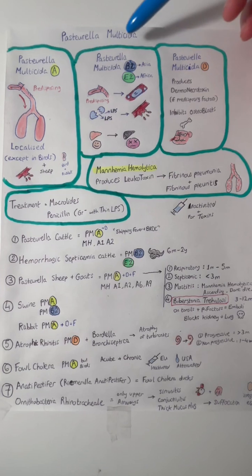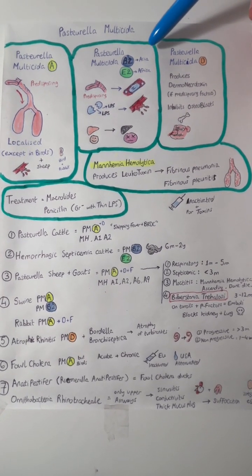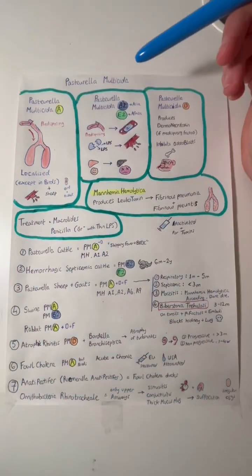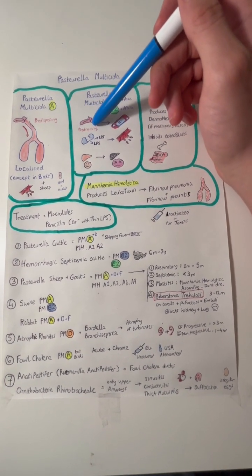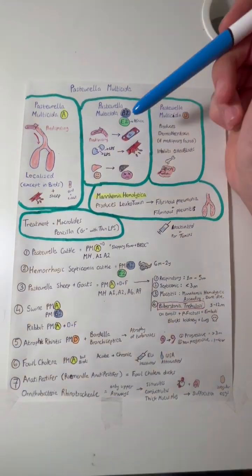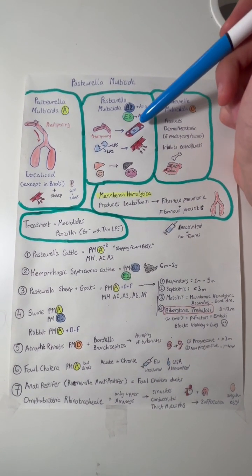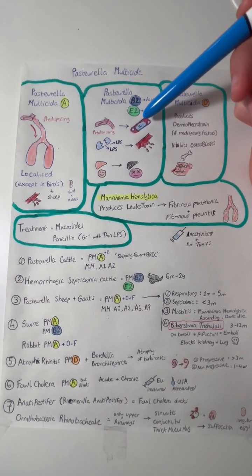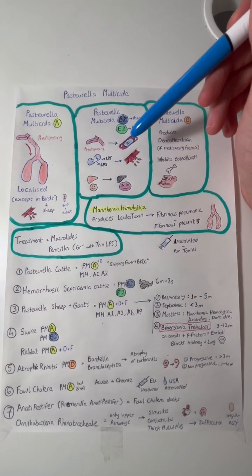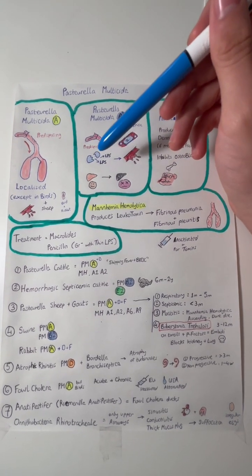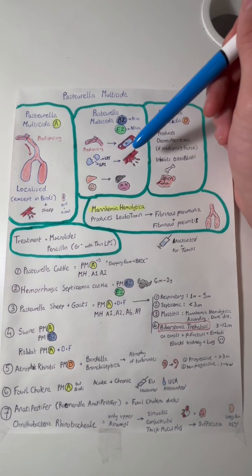So Pasteurella multocida B2 and E2 are found in tropical regions. B2 is found in Asia, and E2 is found in Africa. So the bacteria exists in the upper respiratory tract, and when there's predisposing factors, it'll then spread to the blood. However, in the blood, the bacteria can go undetected by white blood cells because it has hyaluronic acid in the capsule. This allows the bacteria to replicate intensely, but eventually the bacteria will be lysed by the immune system, and then the LPS endotoxin will be released, and this will cause hemorrhages.